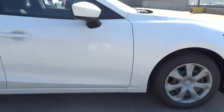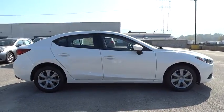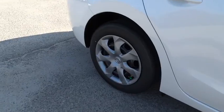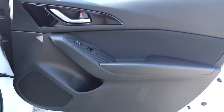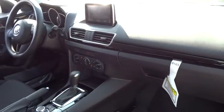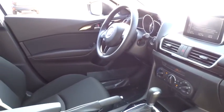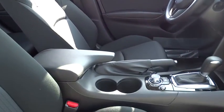Here are some of this vehicle's great options: traction control, dual airbags, power steering, air conditioning, front, four-wheel disc brakes, power windows, rear window defroster, electronic stability control, trip computer, tachometer, brake assist, panic alarm, remote keyless entry, front bucket seats, tilt steering wheel, driver vanity mirror, cloth seat trim, front reading lamps, passenger vanity mirror, speed control.